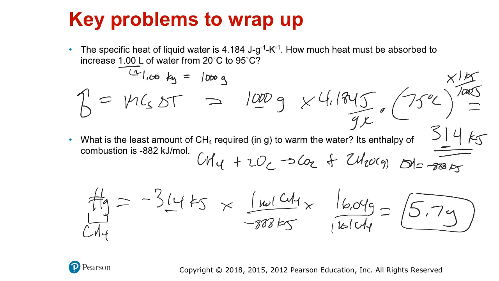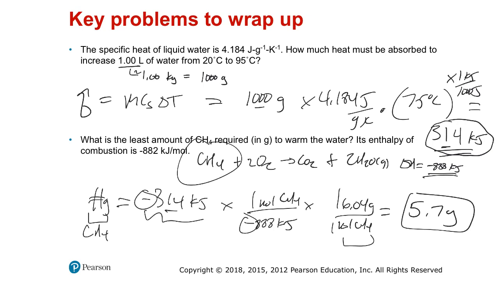So then methane's burning with oxygen to make CO2 and water. Delta H of that reaction is minus 888 kJ because we have 1 mole of CH4 combusting. So I know that I need the reaction to give off 314 kJ, so I need the reaction to lose 314 kJ. So I keep the minus sign on the 888, because I want the reaction to lose this amount of heat in order for there to be enough heat to heat up the water. And so that's 888 kilojoules per mole of CH4, and then a mole of CH4 with its molar mass over to grams. So I got 5.7 grams of CH4.